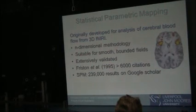N-dimensional means you can use one-dimensional, two-dimensional, three-dimensional, four-dimensional, which becomes very difficult for us to visualize, but you can analyze that. It is suitable for smooth and bounded fields, which brain scans actually have. Half areas are associated to each other and their activation patterns are not at random. In this area, people have extensively validated this technique. One of the main people working on this is Friston, where he had more than 6,000 citations on his paper, primarily from this particular area. If you type in SPM in Google Scholar, you have a lot of results. However, in biomechanics we don't have it.